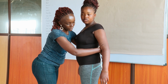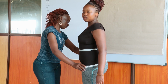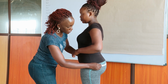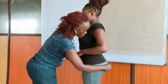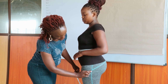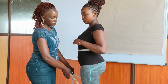Let me just do that again. You can move from there. You come down, and anytime I'm taking this measurement, I also make note of the exact point that seems to be the fullest part, so that then it will guide me. So it's right around there, just below that mark. So I've made note of that because I will need to take that measurement, the waist to hip measurement.